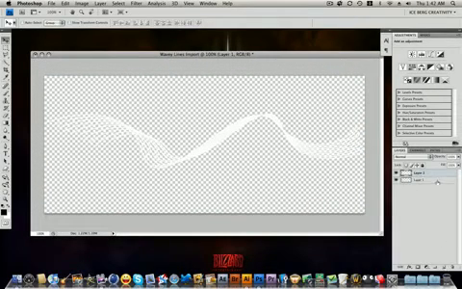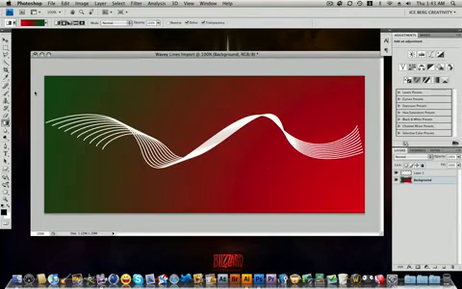To better show you this, I'll create a new layer. I'm going to call this background. I'm going to bring it down to the bottom. I'm going to get my gradient tool, and I'm going to drag a gradient selection. So now you can see our nice little white object. Okay, we're going to name this one brush shape, because we're going to turn it into a brush.